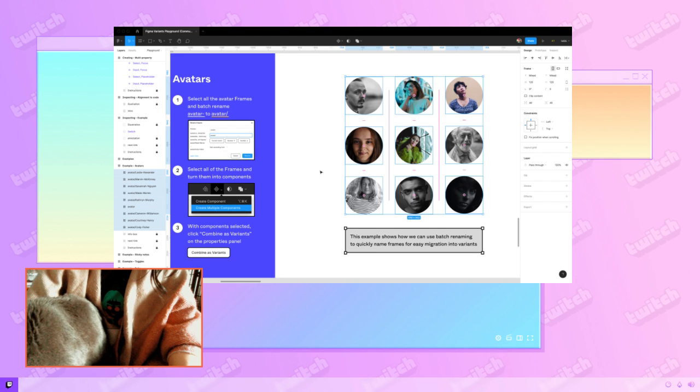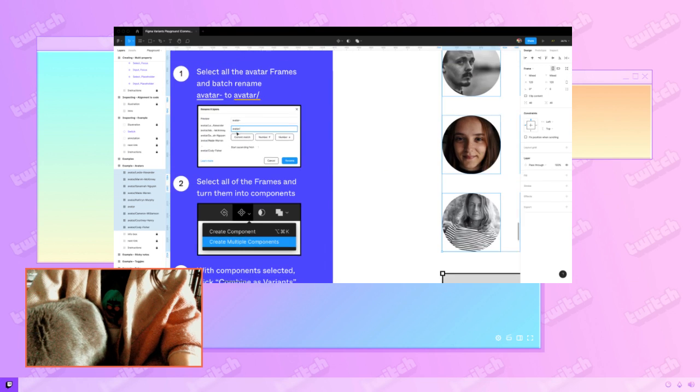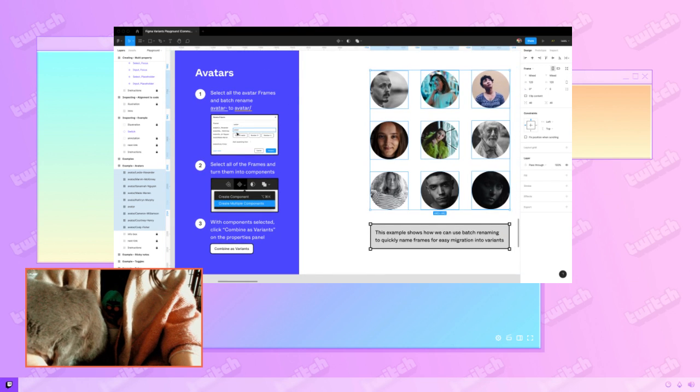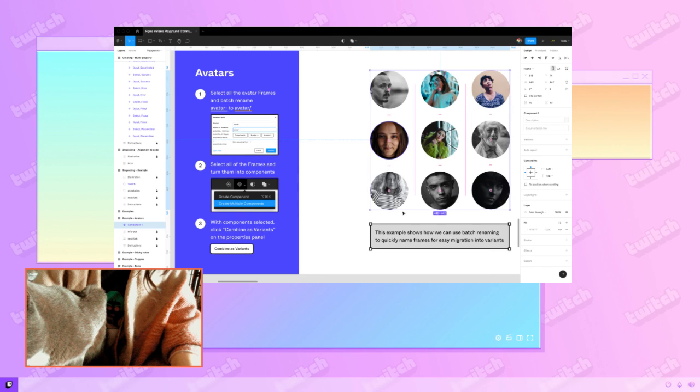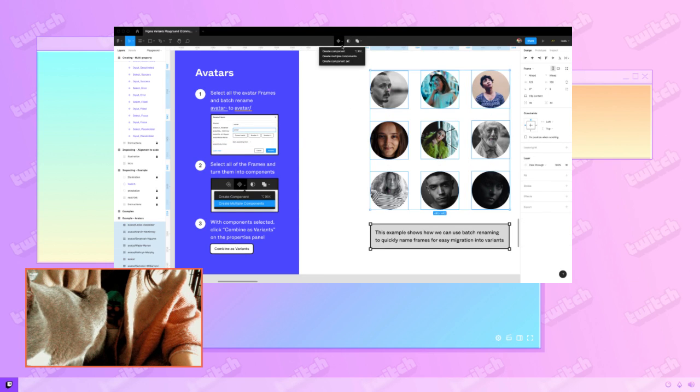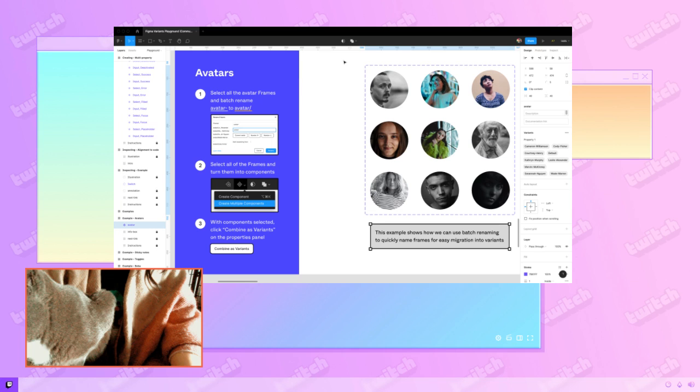Select all the frame components. Create, combine variants.